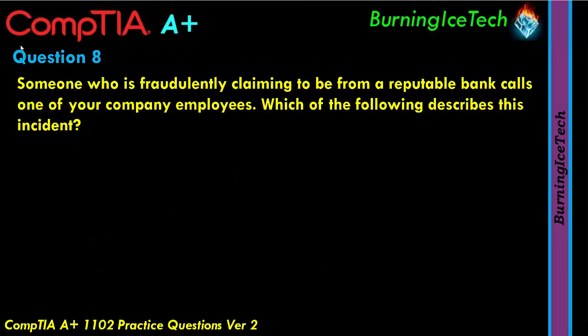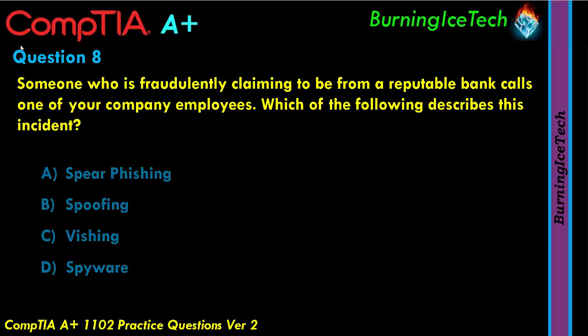Moving on to question 8. Someone who is fraudulently claiming to be from a reputable bank calls one of your company employees. Which of the following describes this incident? So what's happening here, guys, is someone is calling from some weird number. They're claiming to be from your bank or this user's bank. They're not really from the bank. They're just pretending to be from the bank. And this is normally in the hopes of getting something sensitive, something of value.